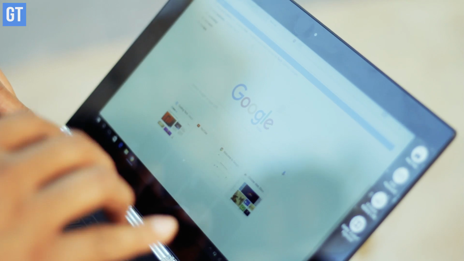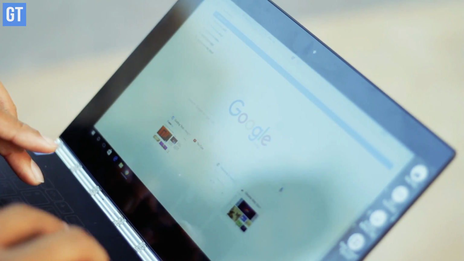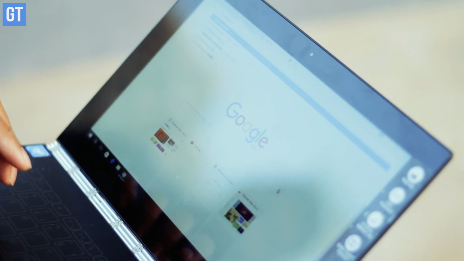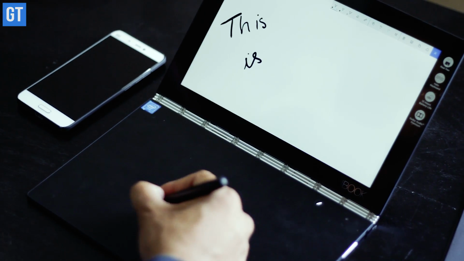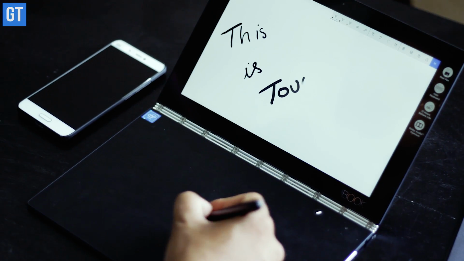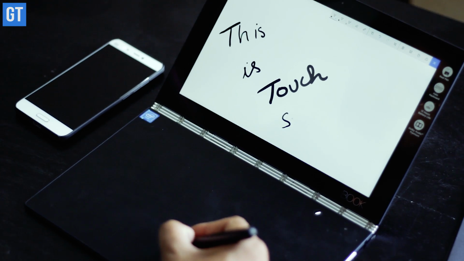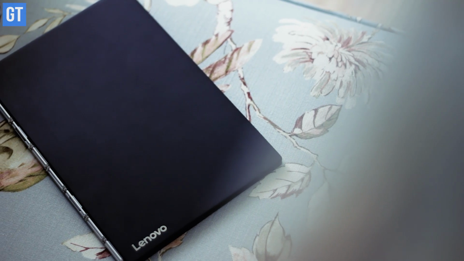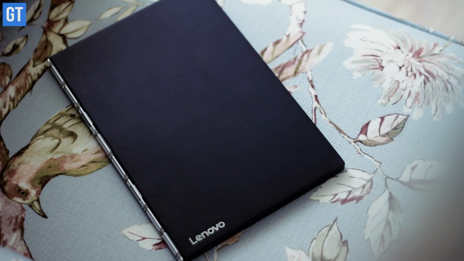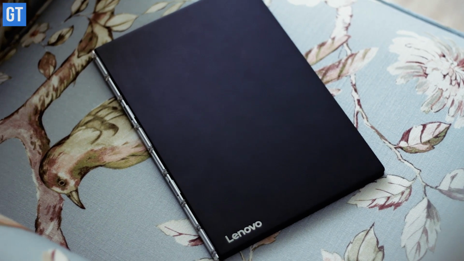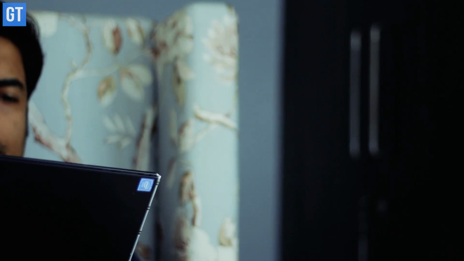When it comes to overall performance and using it as your primary work device, it really depends as to what you do. If you are a student who likes the idea of having a digital drawing board with a fairly usable computer at your disposal, then this might be the right choice. But for things like gaming and multitasking, this isn't the right device because the specs are not exactly suitable for such tasks. However, when it comes to media consumption and watching stuff on the go, I could use this any day over my iPad mini.